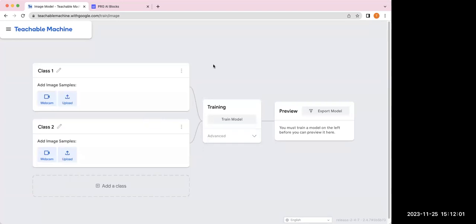Now, when we train an AI model, it is important to clearly label or clearly make it understand what you want it to learn. Therefore, you have something here which is called classes, or you can also call it labels. Today, because I am training it as if it is a virtual self-driving car, I'm going to use three things to train my model. One is a green traffic light to indicate that the car needs to move ahead or go. One is the orange traffic light, which means that the model has to wait.